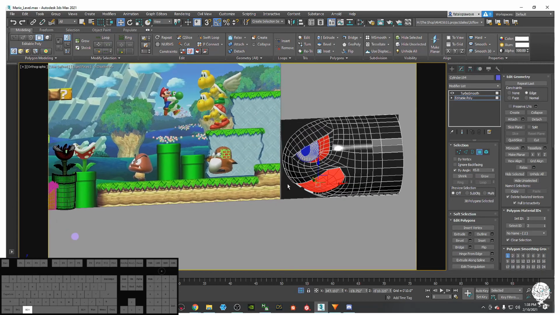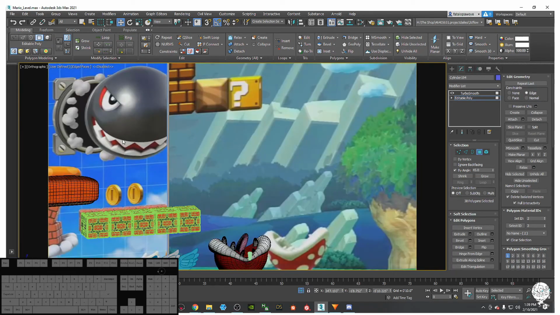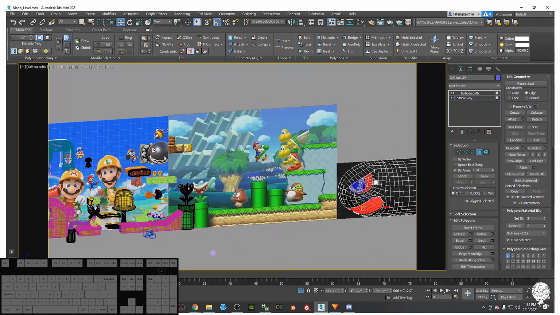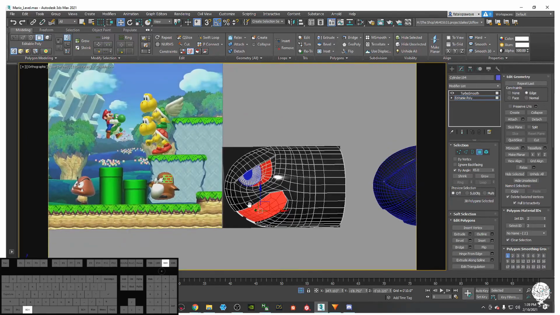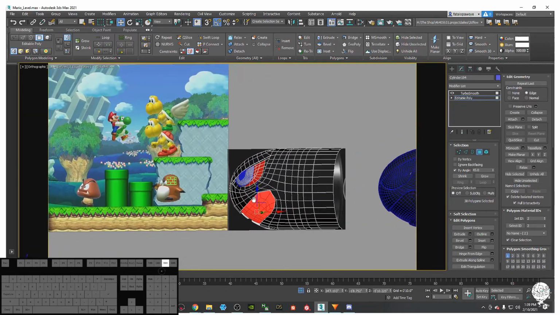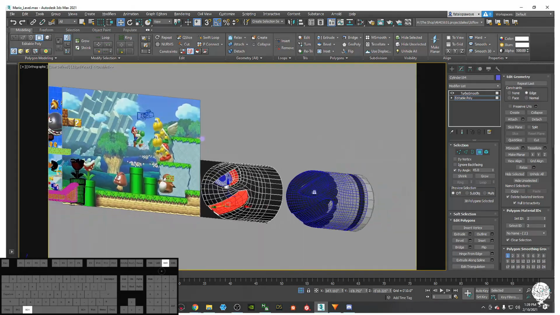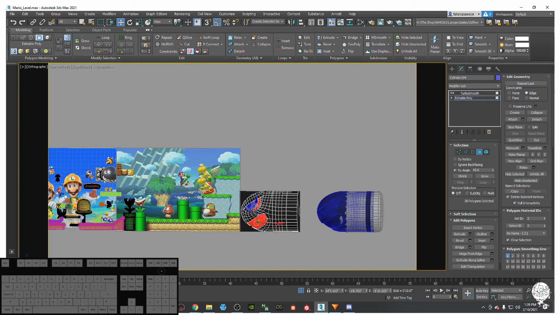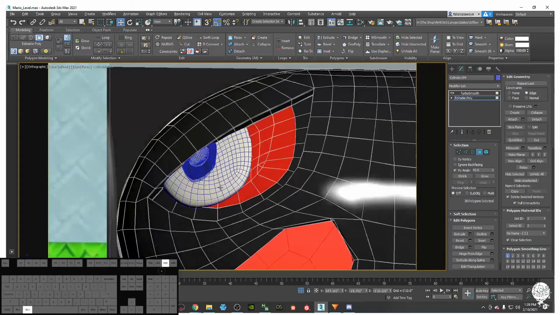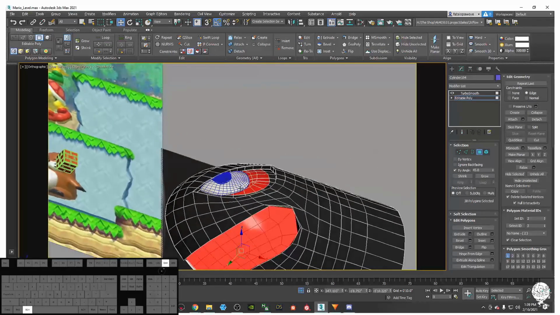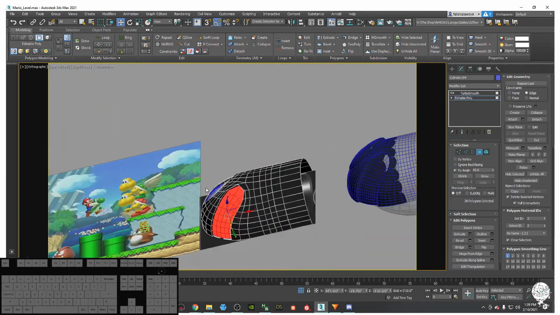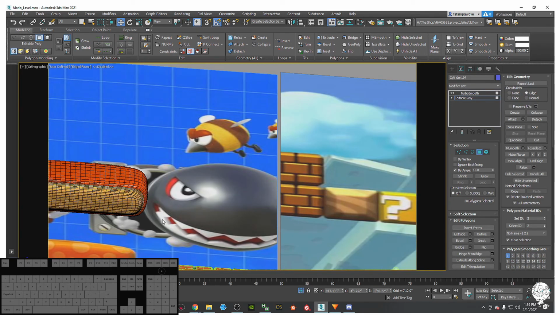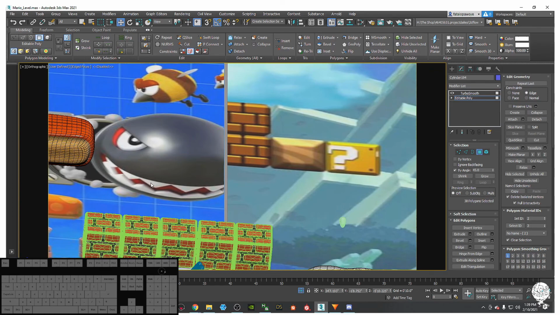All right, so the next thing we need to create are the teeth this guy has. This guy's got quite a bit of teeth to him. So for the teeth, I'm gonna see how many points he has.